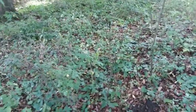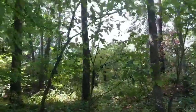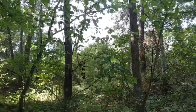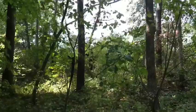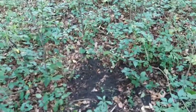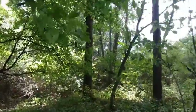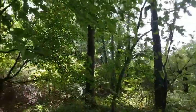So I'm over retrieving my trail camera. My trail camera was up in that tree there, pointed down to this area here. We got oaks, and the reason why I put it there is because there was a rub right next to a trail that was leading out to this open field. So I dove in here to check it out, and there's a couple more rubs. But then I see this that's like new, and it's August 21st. So that's nice. I didn't do any trimming or anything. I just bent some branches out of the way. There's a tree back there that I'm going to sit in that would be able to see all this and hopefully get a shot at a deer.